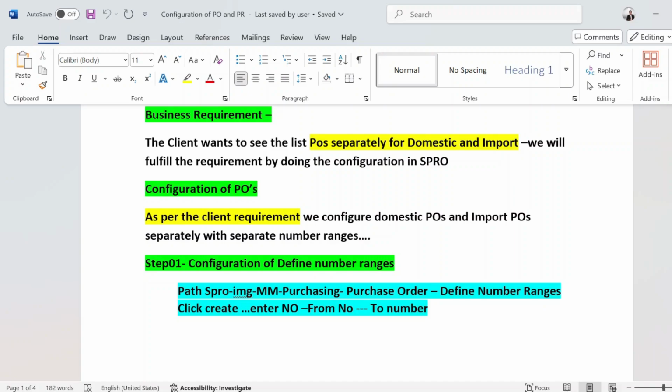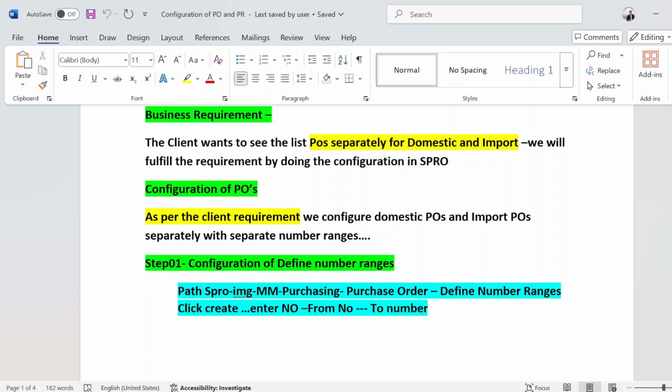Let's suppose in our organization, in a plant, 100 POs have just been created, or 200 in the complete month. The client wants to see separately which ones are domestic POs, where we have purchased something domestically, and how many are import POs, where we have done import procurement. So how can we segregate that, and see the list of domestic POs separately, import POs separately, or service procurement separately?